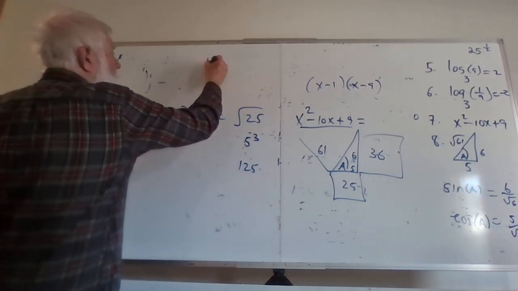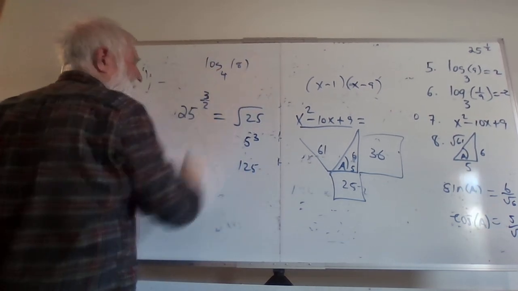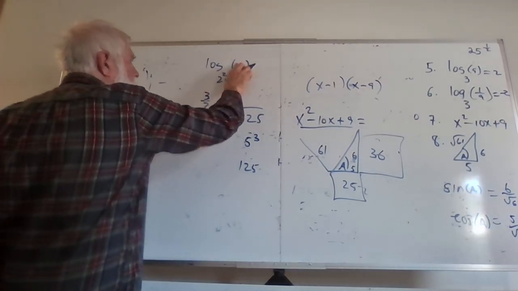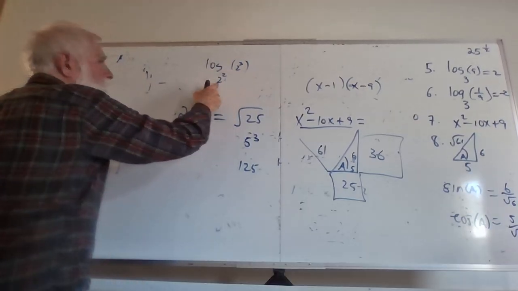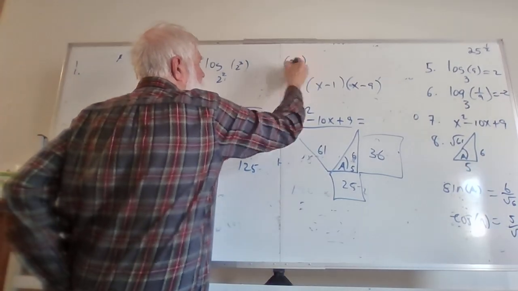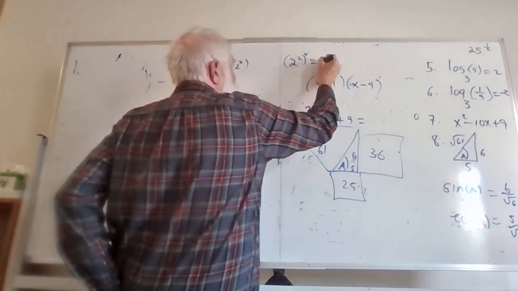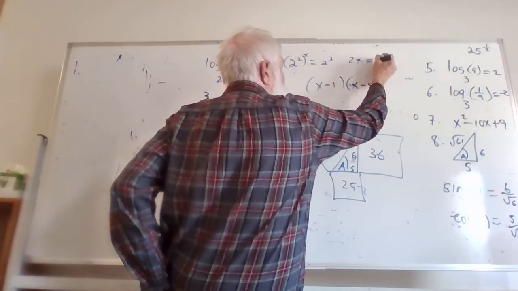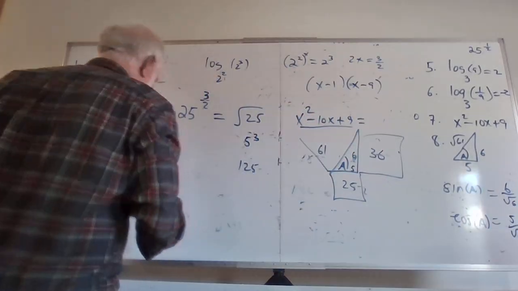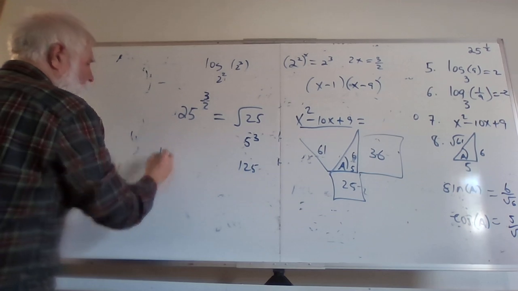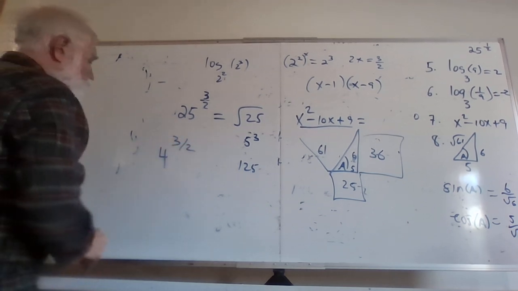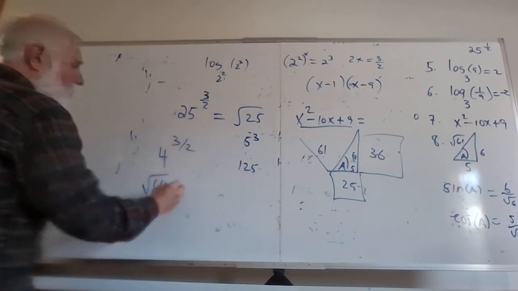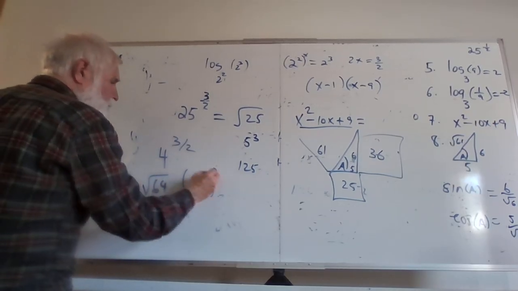What is log base 4 of 8? Can't do it the way it's written, but I can write 4 as 2 squared. I can write 8 as 2 cubed. And then I can say, what's the exponent I put on top of 2 squared to get 2 cubed? And I can see it's 3 halves because 2x equals 3. So let's take the number 4 and raise it to the 3 halves. You can do it 2 ways. You can take 4 cubed, which is 64, and then take a square root. Or you can take the square root of 4 and then cube it.